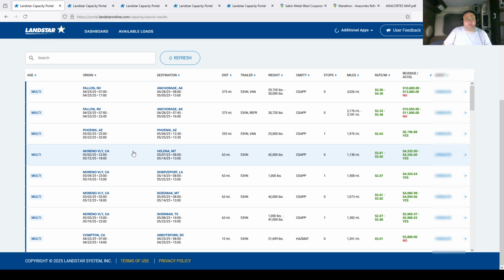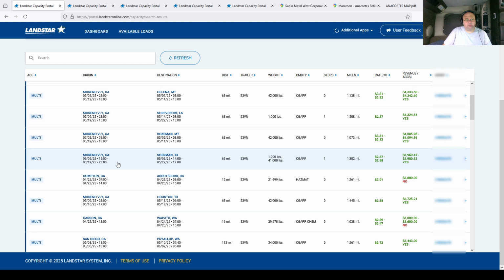All right, so we have a whole bunch of the Moreno Valley loads. These are the Harbor Freight contract, paying mediocre rates. They're paying a premium going to Montana, but that's not enough of a premium for Montana. These rates are mediocre at best. 2.80 a mile, 3.80 a mile for Montana. And we only get about 70% of what you're seeing on here. So these Harbor Freight contracts are mediocre. All these Harbor Freight loads are mediocre at best.